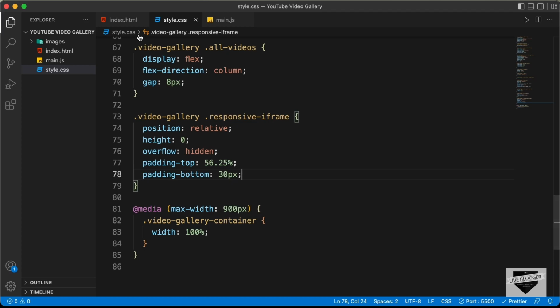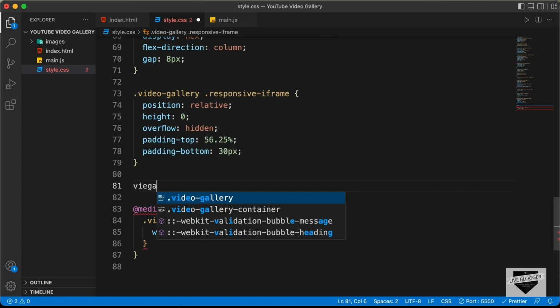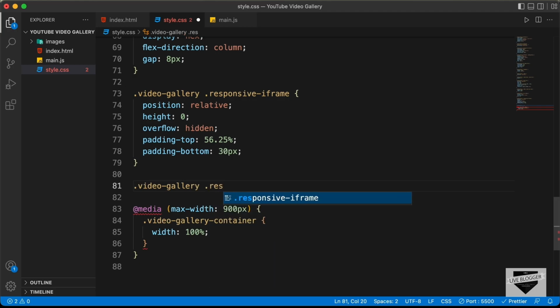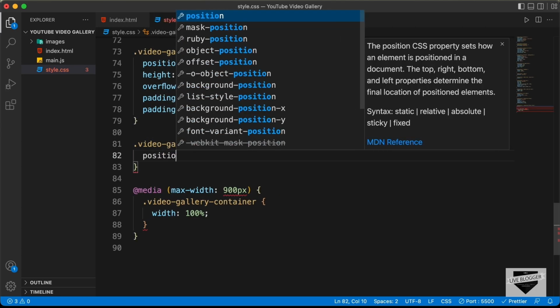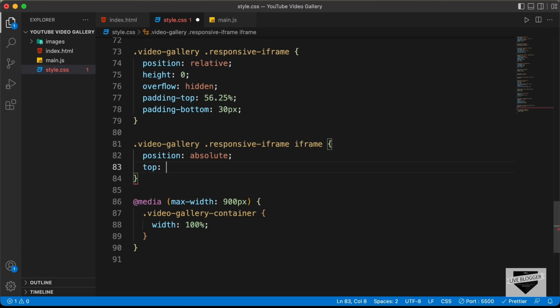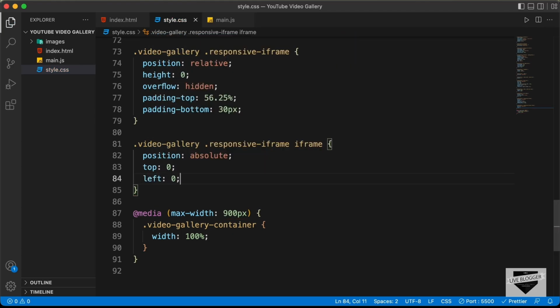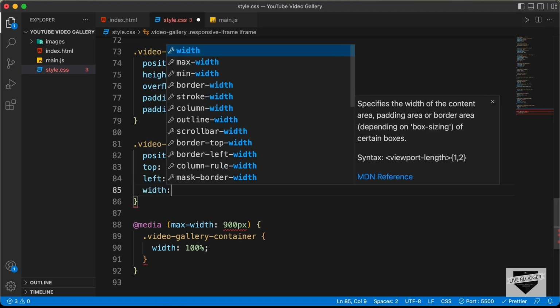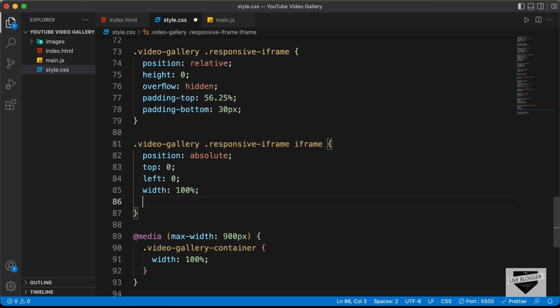And now you have to target the iframe inside the responsive iframe. So let's type video gallery responsive iframe. And here you have to set the position to absolute. And you have to set the top position to 0 and the left position to 0, and the width to 100%, and the height to 100%.